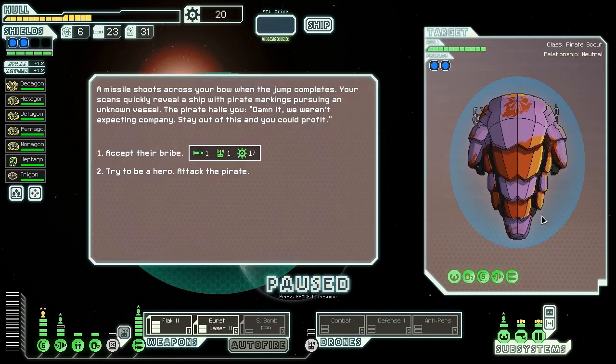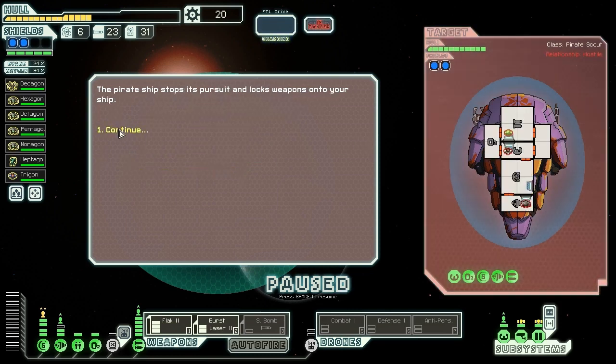A missile shoots across our bow and the jump completes. Our scans quickly reveal a ship with pirate markings pursuing an unknown vessel. The pirate hails us, saying, "Damn it, we weren't expecting company. Stay out of this and you could profit." No thank you. Alright, pirate ship stops pursuit and locks weapons.